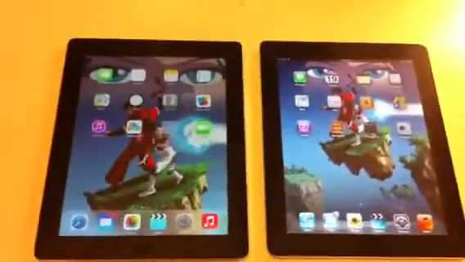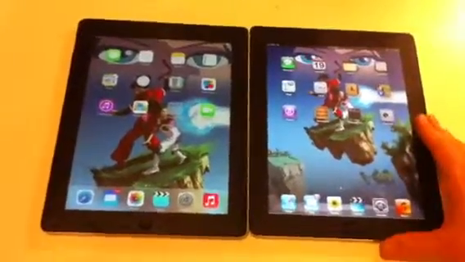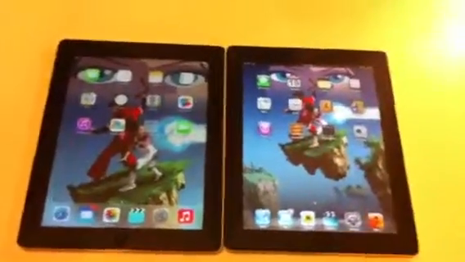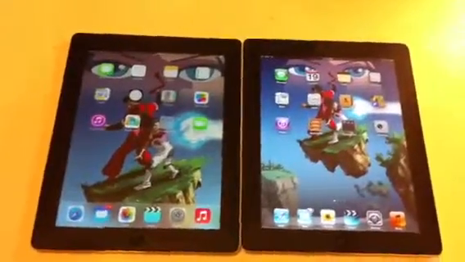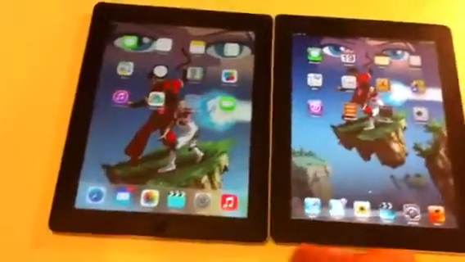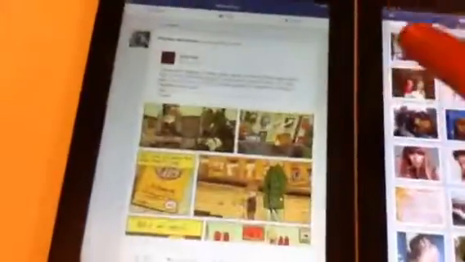Here, let's move these closer for a second. Sorry, I'm trying to get this all in the picture. Now, the first thing I noticed with iOS 7 is when you go to select an app, there are significant changes. Even, like, here, we'll start up Facebook. Fire them both up.